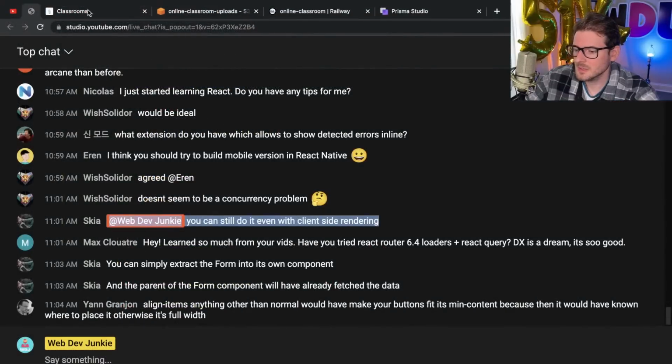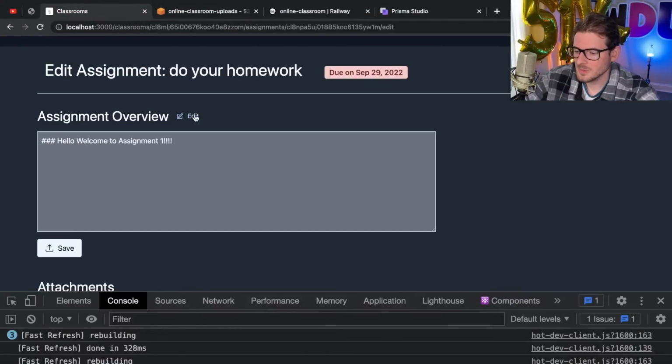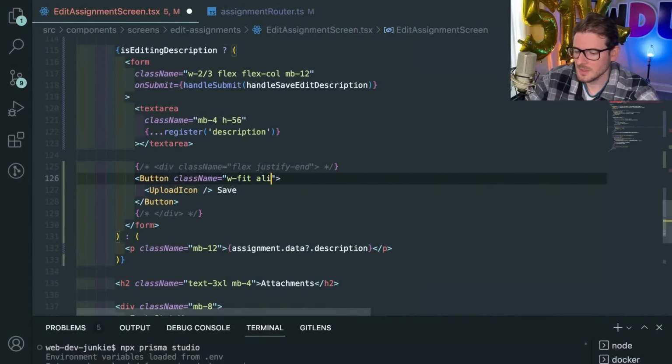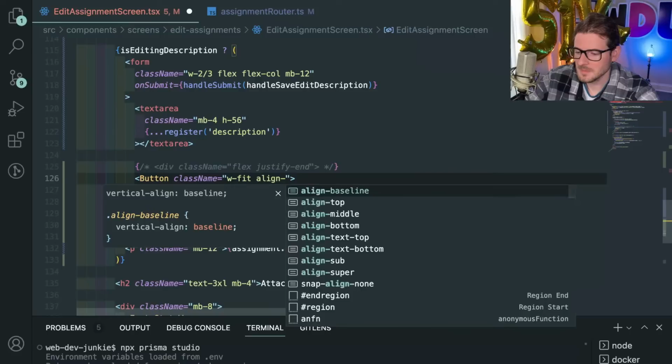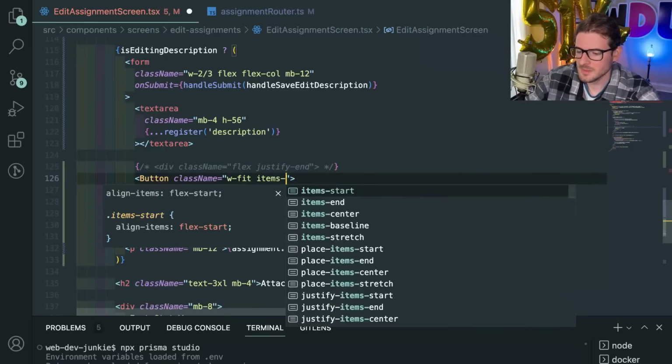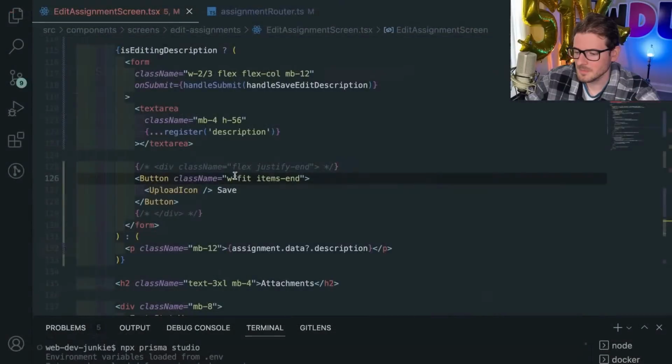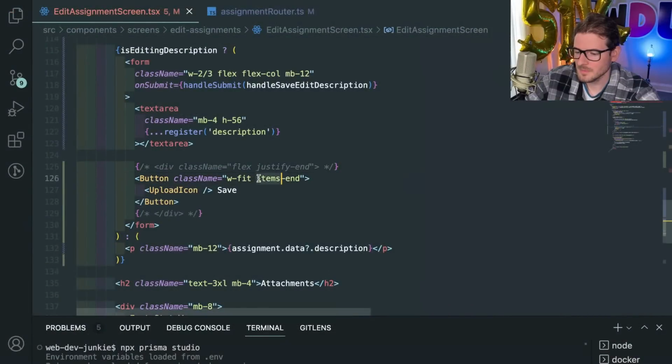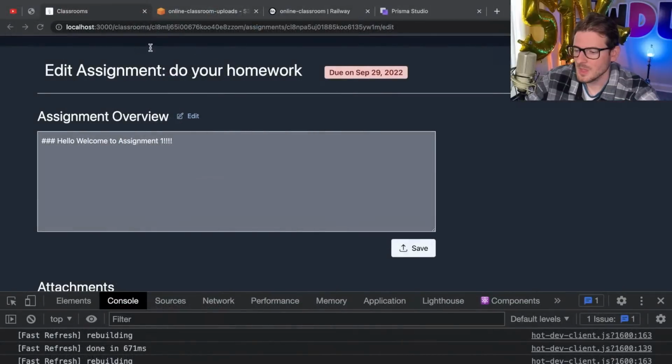That was a mistake. So to push the save to the right, are you saying line? Oh wait, hold on a second. Anyway, let's not get too distracted. I thought I understood what you're saying, but I don't understand what you're saying.